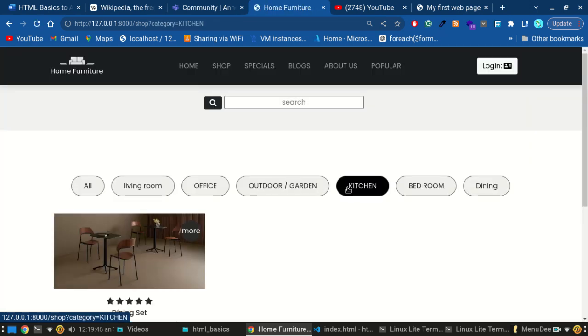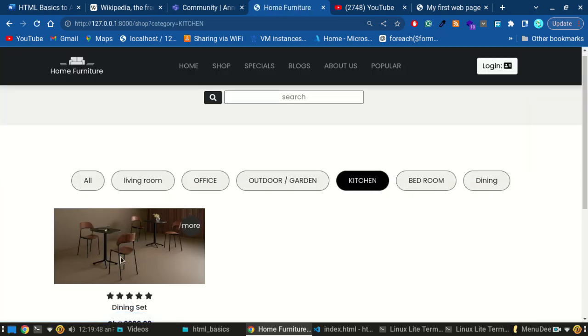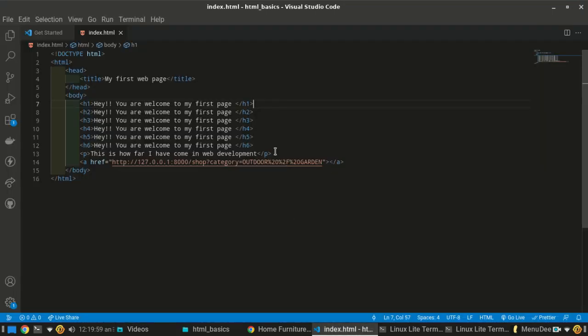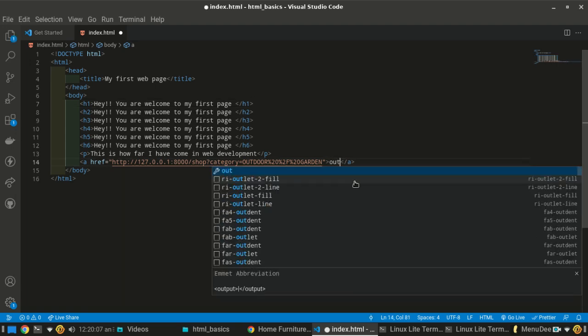If I click kitchen, I'll get these nice dining sets. It's still on my website. But then I just grabbed a link from another website and used it as a reference for this link. So let's name the link. Let's call it outside.